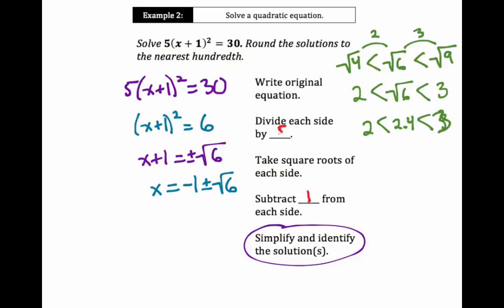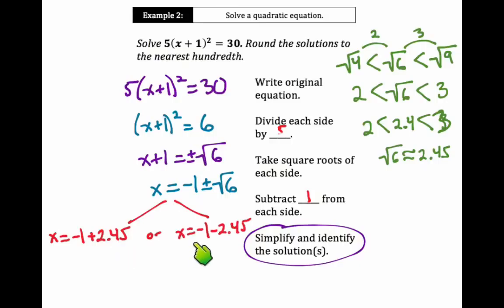But luckily you guys get to use a calculator, so you're going to find out that the square root of 6 is actually approximately 2.45. You can round off. So now that I know that, what do I have to do back here? Well, I have to break off into my two alternate universes, because remember, this is plus or minus the square root of 6. So in one of my universes, I need to add that 2.45. Remember, the square root of 6 is about 2.45. So x is approximately equal to -1 plus 2.45, or x is equal to -1 minus 2.45, because all we're doing is that plus or minus square root of 6.